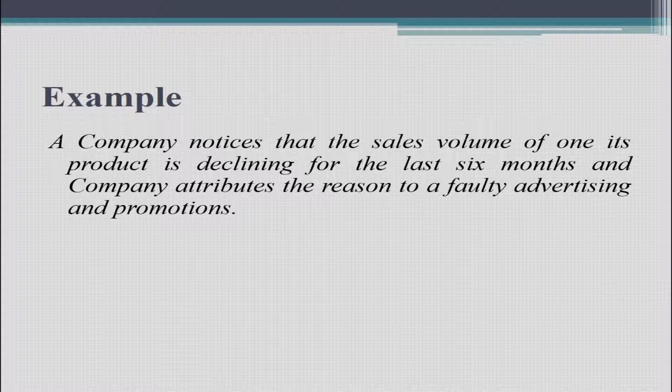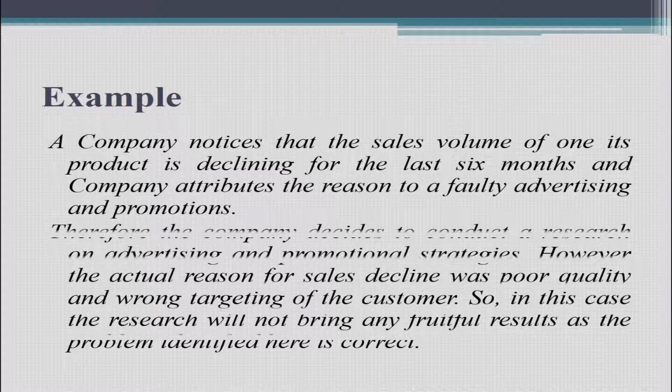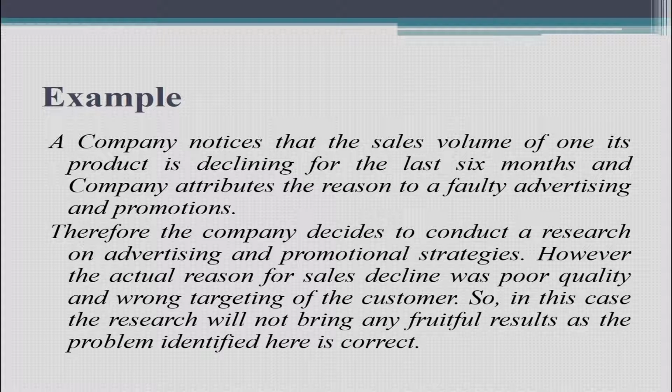For example, a company notices that the sale volume of one of its products is declining for the last 6 months, and the company attributes the reasons to faulty advertising and promotion. Therefore, the company decides to conduct a research on advertising and promotional strategies. However, the actual reason for sales decline was poor quality of product and wrong targeting of the customers. So in this case, the research will not bring any fruitful results as the problem identified here is incorrect.